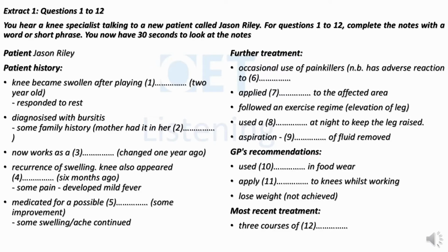Was your knee still swollen? Yeah, it was. So then the doctor drained off some of the fluid by sticking in a needle. Remember, he said he got 20 millilitres out? Right. After that, he suggested that I try some supports in my shoes. I couldn't really see the point of that, but apparently it's to do with your arches, which I guess does affect your knees. Yes. Also, he told me to make sure that I have plenty of padding on my knees when I'm at work, and I've been doing that.